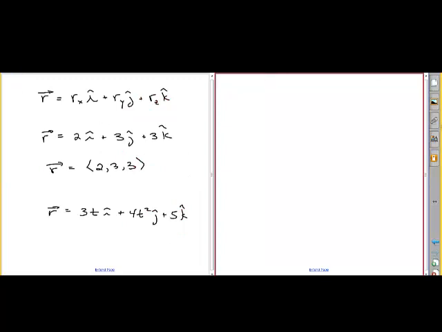So let's say if I were given, if I want to say the location of the object is at 50 degrees relative to the horizontal. We're just going to do this in 2 dimensions right now.